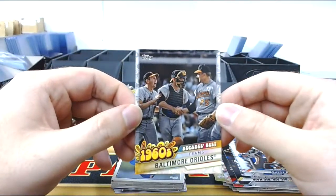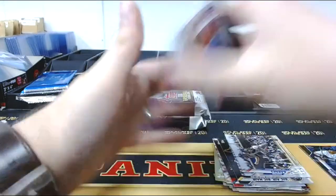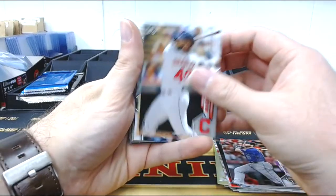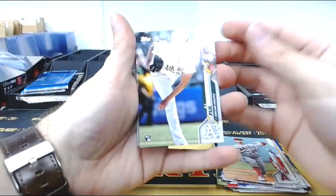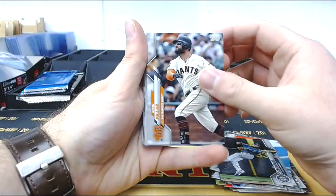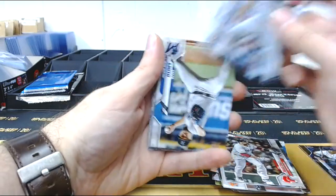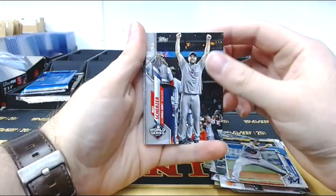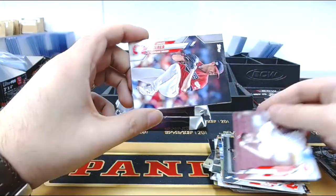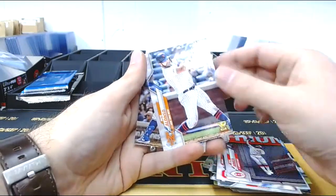'60s, decade's best of the Baltimore Orioles. 85 design of Wade Boggs. Back to our base. Rookie card of Bobby Bradley. Rookie card of AJ Puk. Kyle Lewis rookie card. Starling rookie card. Austin Nola rookie card. Pete Alonso Gold Cup card.